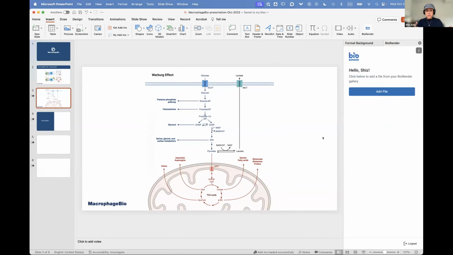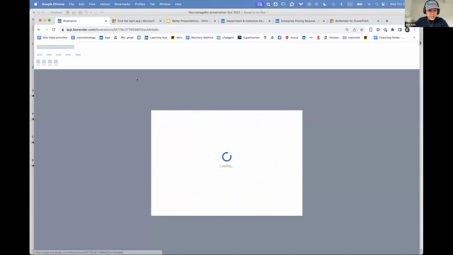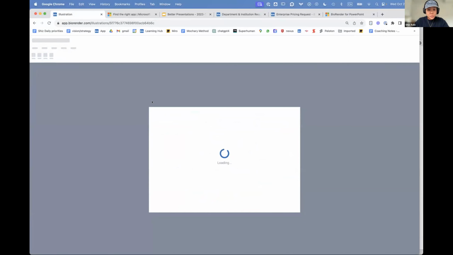Now, speaking of presentations, Tim gave some really good tips about making sure your font is at a minimum size. If I'm presenting this in a big conference hall, those little tiny glucose 6P labels are going to definitely disappear. So I'm going to go back to BioRender and make an edit.